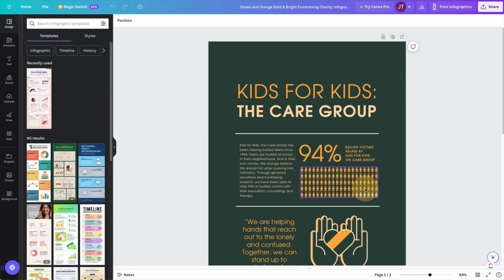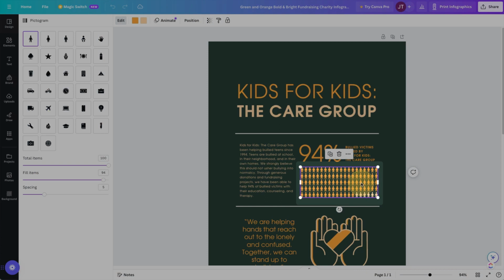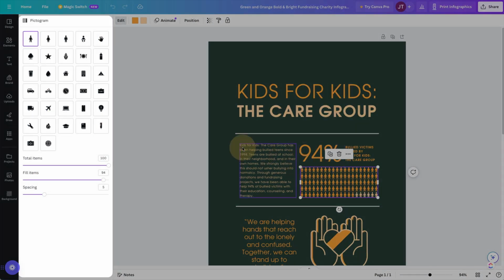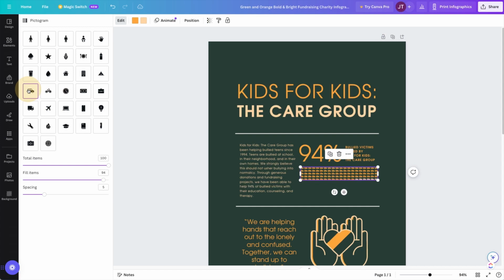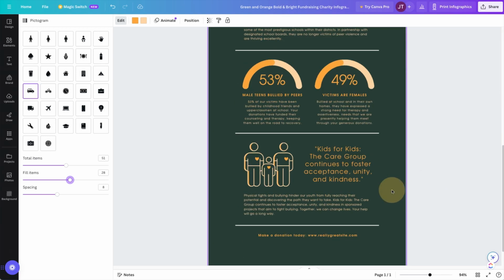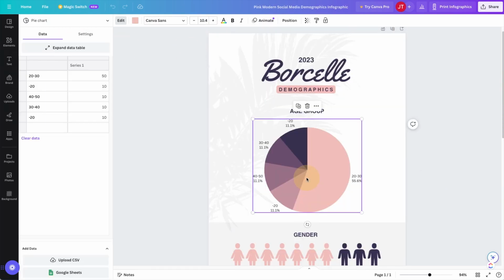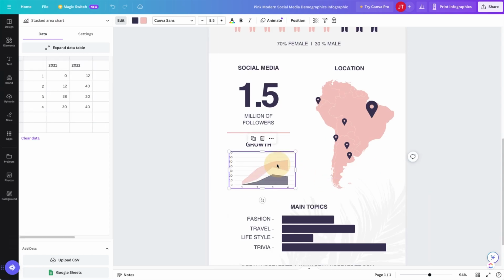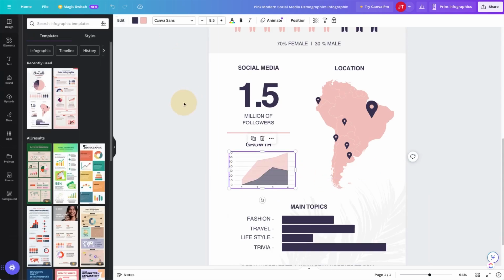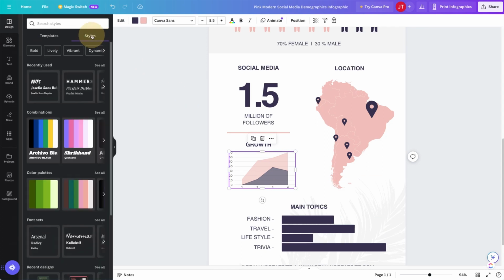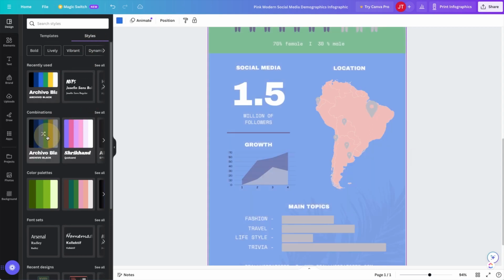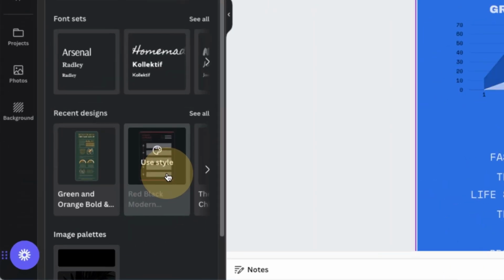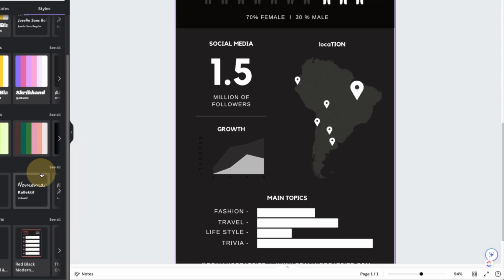There are a number of different types of charts here, and we can click on any one of them to edit it. I can change the figure of a man, for example, and swap it for a car. I can increase the total number and the filled number to represent different percentages. Pie charts and bar graphs can be edited just as you would any data in Excel. And if you don't like the colour or the look of your infographic, you can use the Styles tab to change the colour scheme, the fonts, or even pick up the style from a recent design you've been using, enabling you to create multiple documents all with a consistent styling.